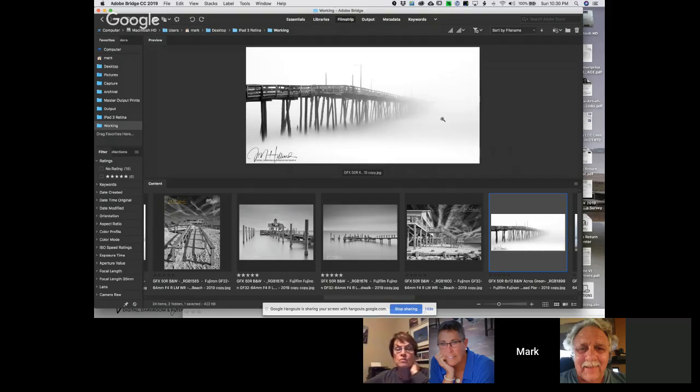All of the water is now white. The pier fades out nicely into the fog in the distance. The waves are crashing against the pilings, and this pier is shaking, but I'm still getting a nicely sharp area down here, and that's all I need.